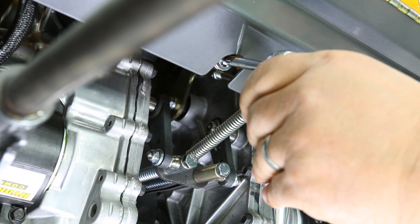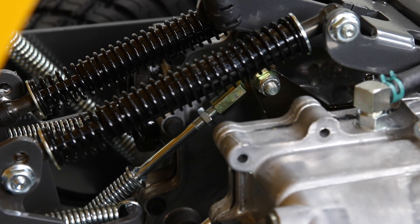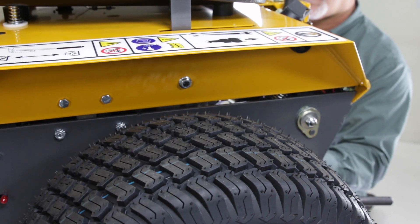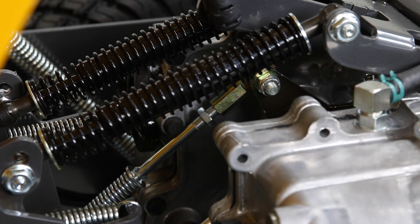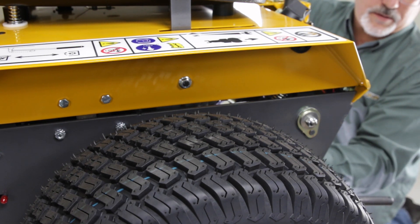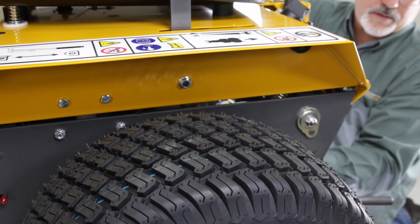Notice the control rods are turning in the ball joint. The wheel begins to move forward, then stop. Change the direction of your ratchet and begin turning the ester nut clockwise, counting the turns of the rod as you go. The wheel will come to a stop and then begin moving in reverse. You will then stop turning the ester nut.